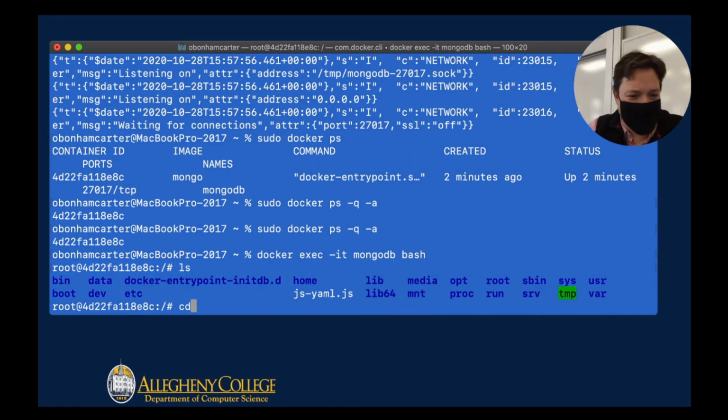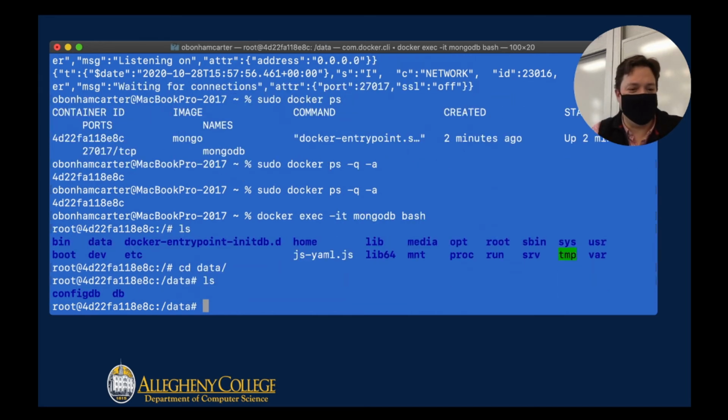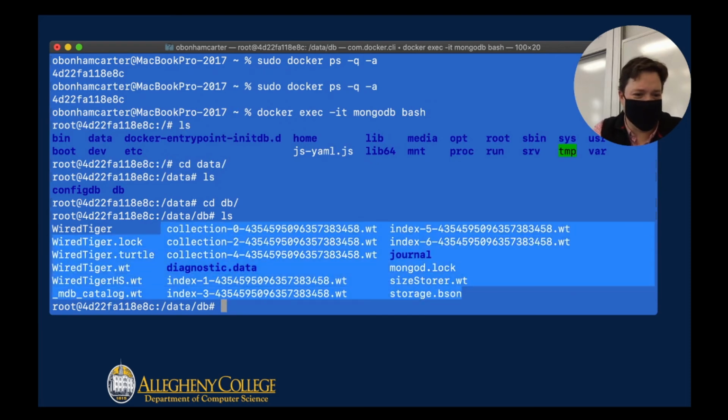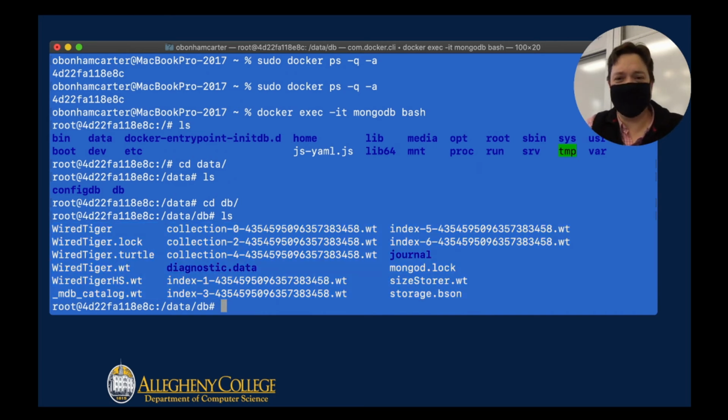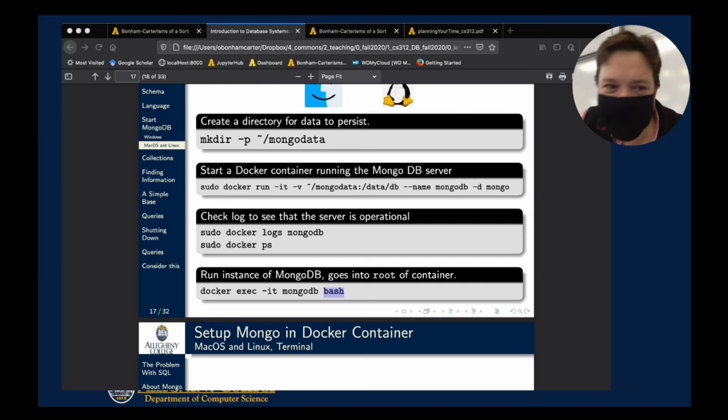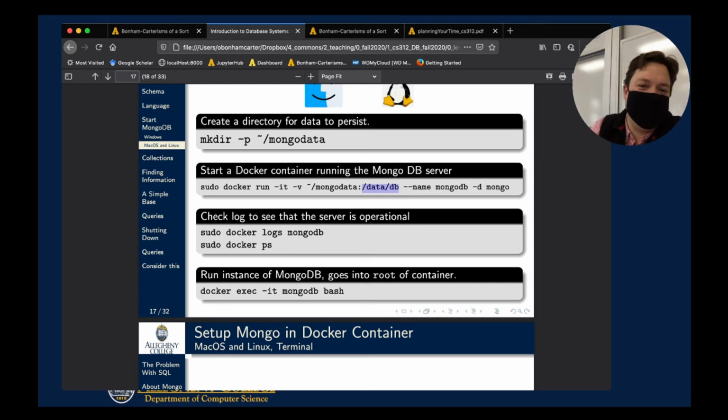Now, one thing I wanted to show you inside the container is this area called data. I'll type in ls. This is where your database is stored. Remember these files here? Collection 1 and 2 and 3 and 0, 2, and 4. That's all the information that we saw piped over from my local system. Now it's all visible inside this container, and that is all thanks to this command right here. The Mongo data, which is on my hard drive, is now being called data/db inside the container. So I'm able to see the files.